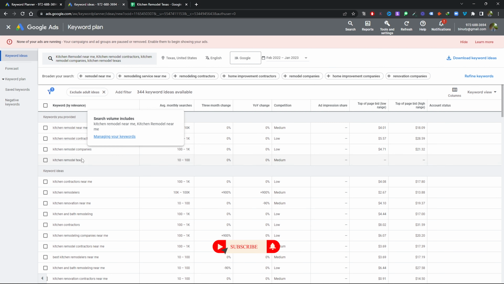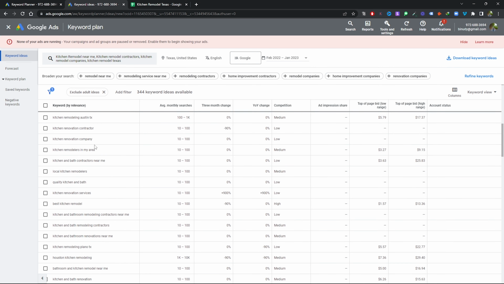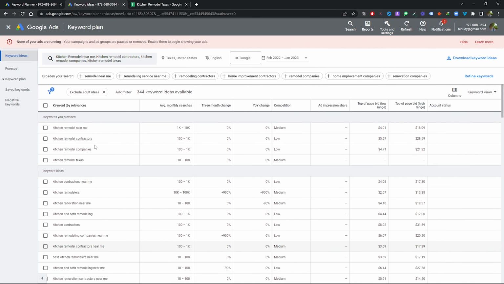So I'm going to start pulling data from these keywords, right? And you can broaden your search, as Google is going to recommend some keywords from here. You can use that also, but these 4 keywords are good to go.